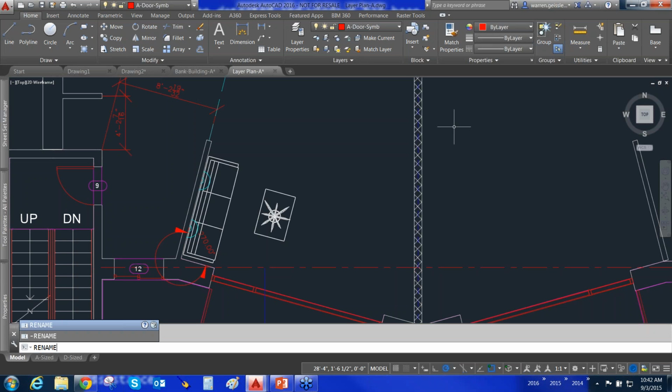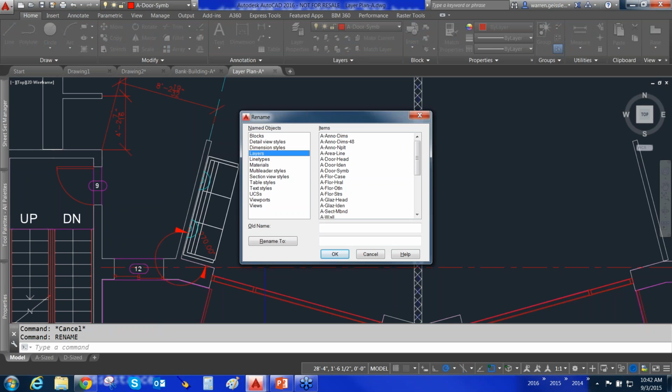Gosh. Isn't that a hard one? Rename. Sometimes you get MT jig string, and other times you just get something nice and easy. Exactly. Don't you love that about Autodesk? It's like, let's throw in a really easy one, and then let's throw in a really, really hard one. Some of these command names. Where did they come up with these command names?